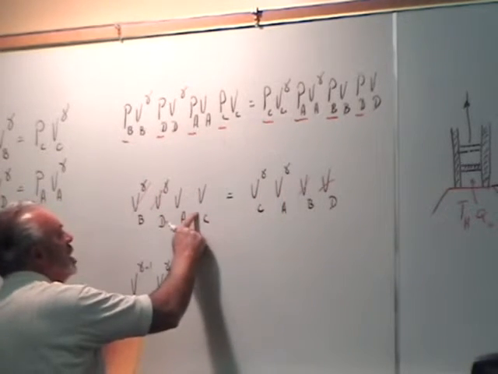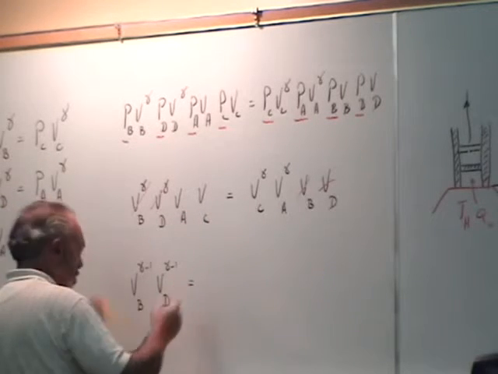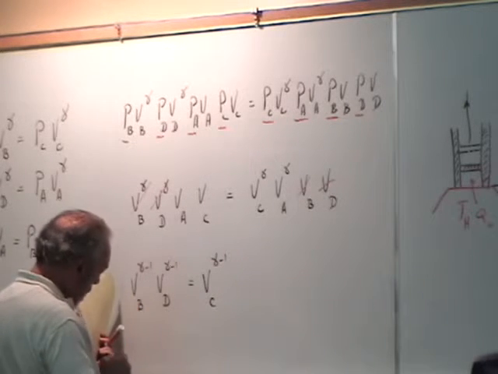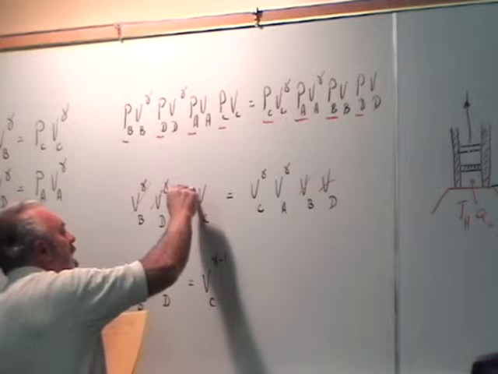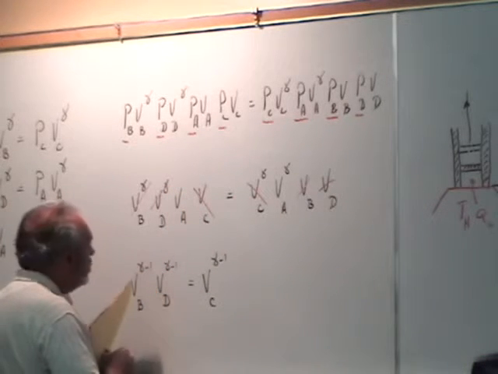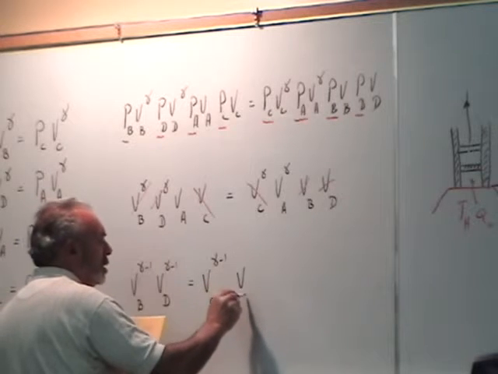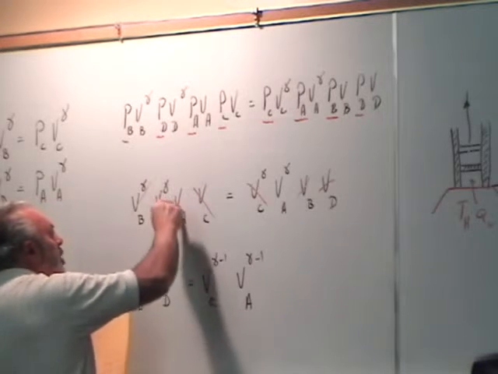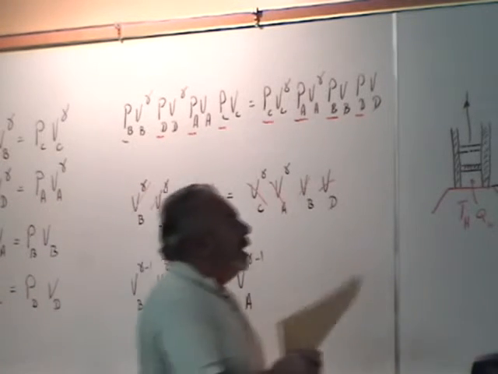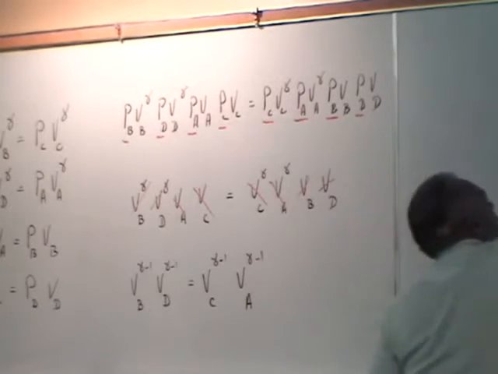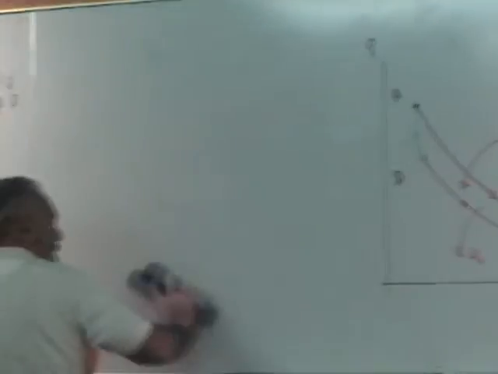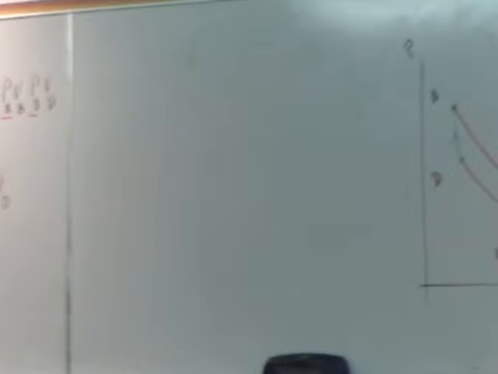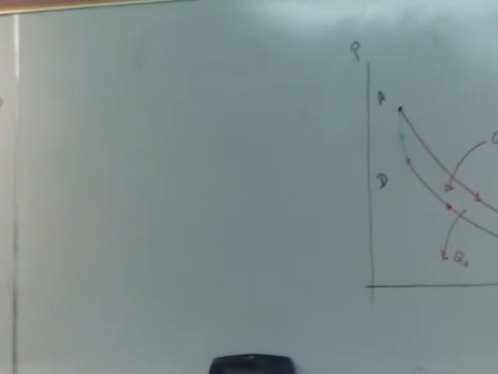Aha! We have a V_C to the gamma and a V_C here. So on this side, V_C gamma minus 1. And finally, we have the V_A. V_C goes like that, and V_A like this. So now we've used everything up. Lovely. I guess we can get rid of the engine since nobody's going to actually build this engine. It's going to be in theory like that. And with one eyeball over here, look.